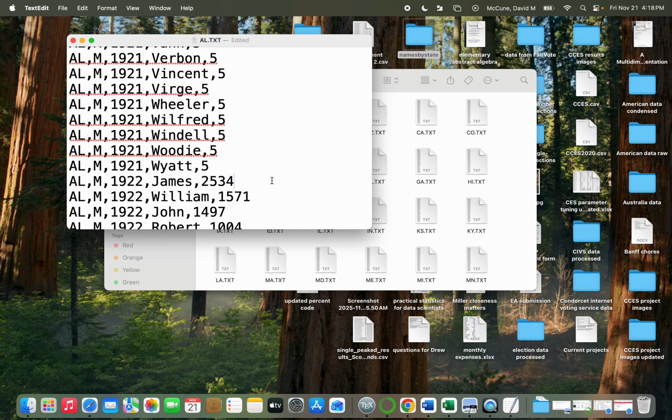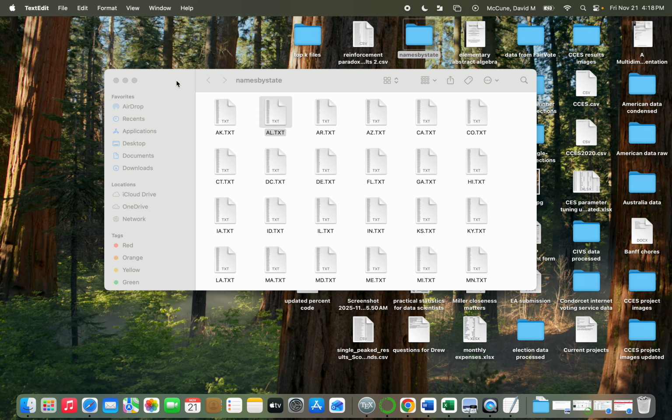So they do this for privacy reasons. So in a given state, if there are fewer than 5 babies born with a given name, given sex, then it won't be recorded in this data. So this is not a complete record of baby names in the United States since 1910, but it's as close as you can get without worrying about one baby here or there violating their privacy because their name is unusual. Okay, so that's what the data looks like.